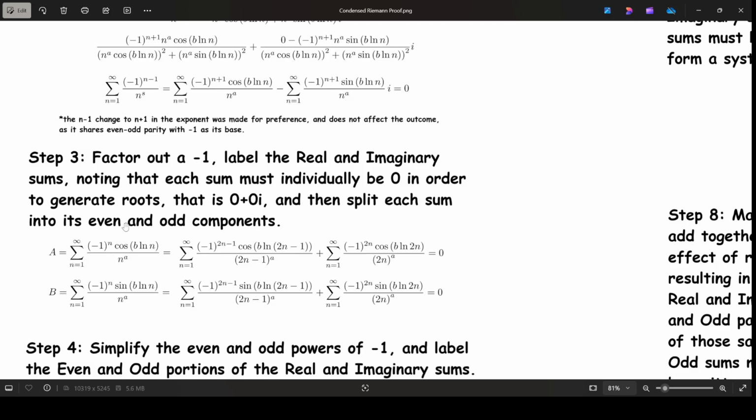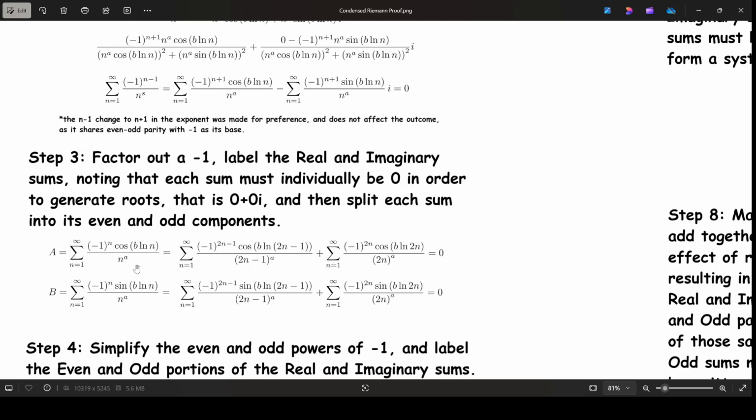And the other thing that's going on here is I've split each of these into, we're going to examine the parts of these by their even and odd indices. So here we'll call this A, the real part, because that's the real part of the eta sum. And you can see here we replace the index with 2n minus 1 for the odd and 2n for the even. So we're just looking at the even and odd parts of the sum. And we're going to show how they relate and how that creates this system.